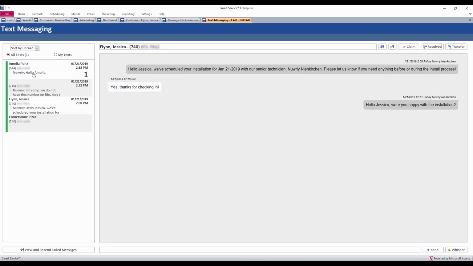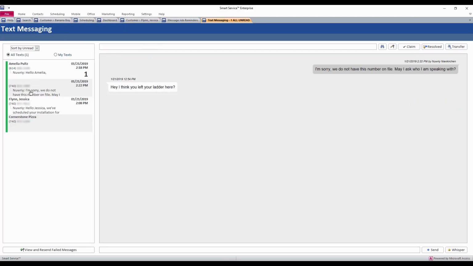To wrap up all the text messaging features for Smart Services capabilities, I would like to remind everyone that this number we're giving you is essentially like a cell phone number. It is something that you guys will be able to receive and send texts from. So keep in mind that anybody can text this number. And as we discussed before, if you receive a number that you're not familiar with, you might want to send them a message to say, hey, we're sorry, we don't have this number on file. That way we can get that person added in and opted into the text messaging capability.